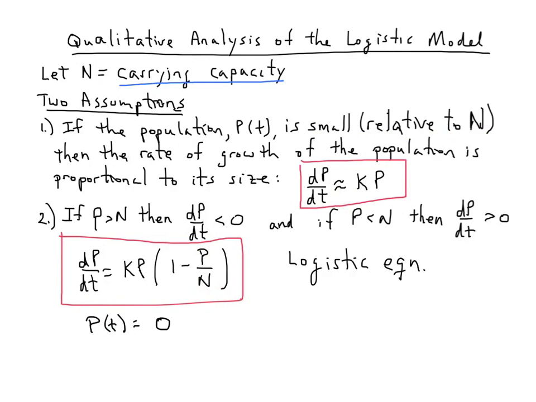This solves my differential equation, as does this constant function. If my population for all time is equal to the carrying capacity, it also solves our differential equation. And these are called equilibrium solutions. They solve the differential equation. However, they never change value, and therefore they stay at an equilibrium value. If we start at 0, we stay at 0. If we start at the carrying capacity, we stay at the carrying capacity.